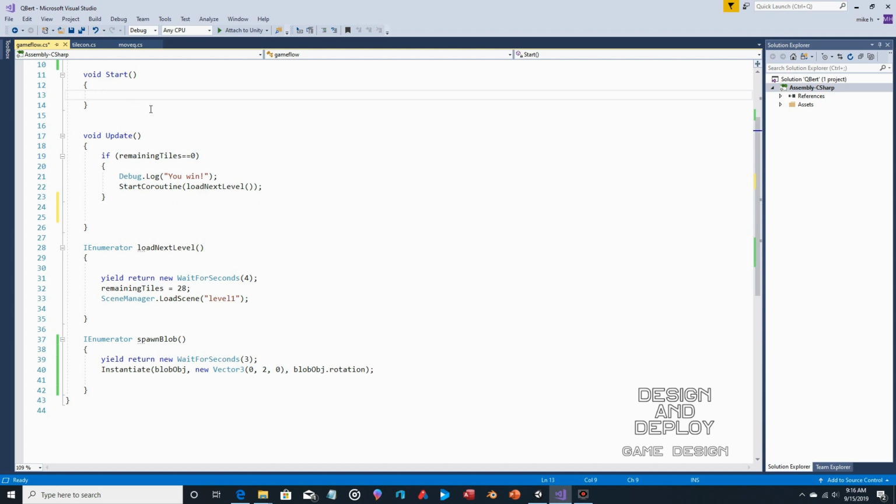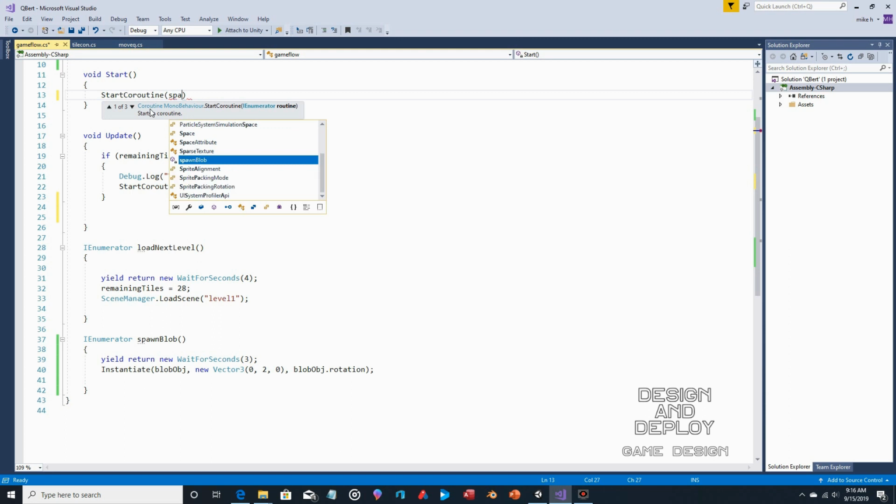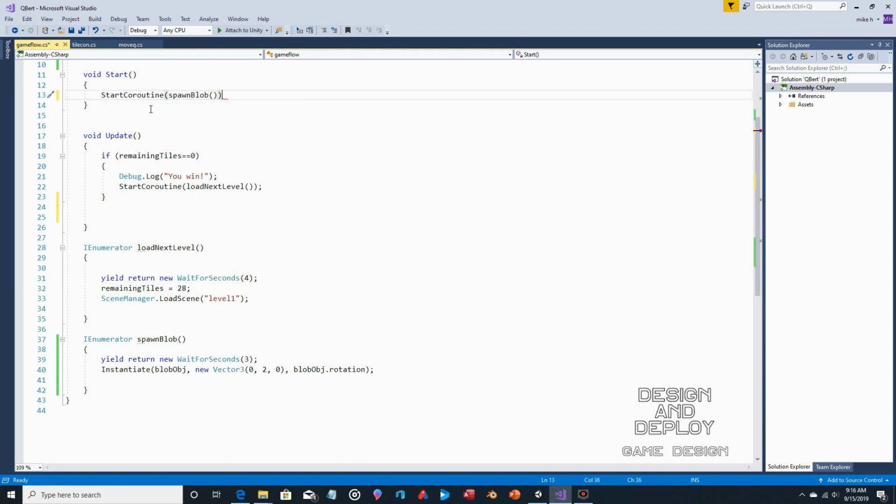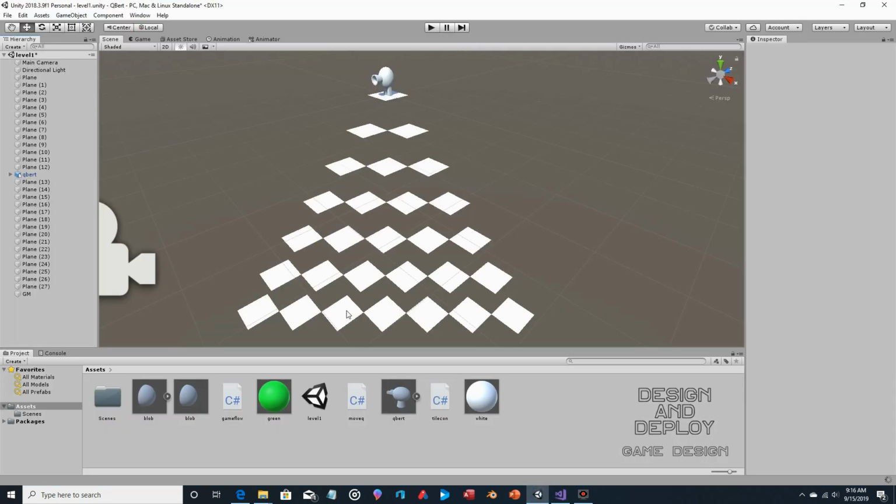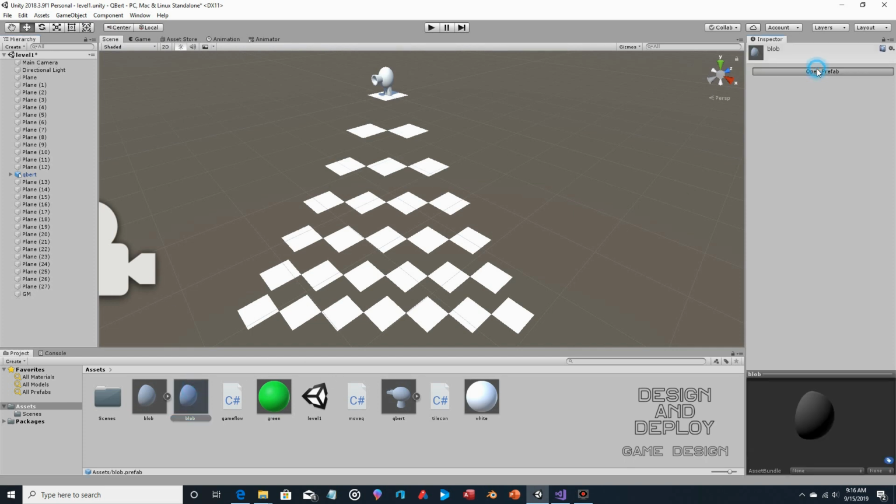Let's do StartCoroutine, and this will be SpawnBlob with parentheses and a semicolon, not an apostrophe. Sorry about that.